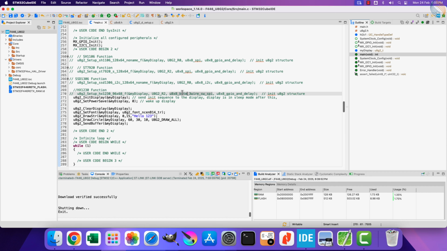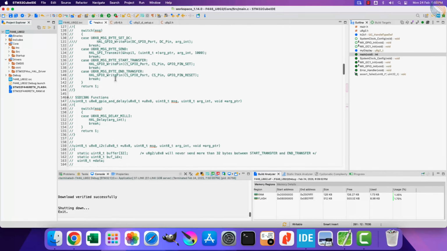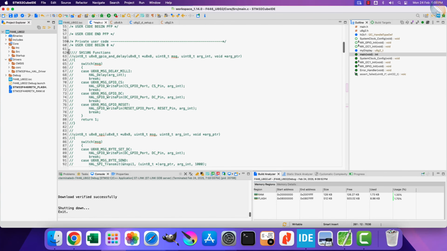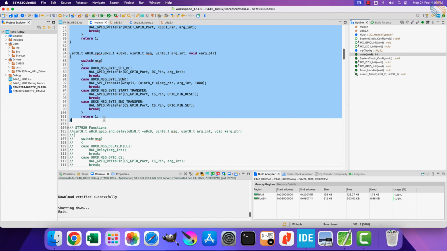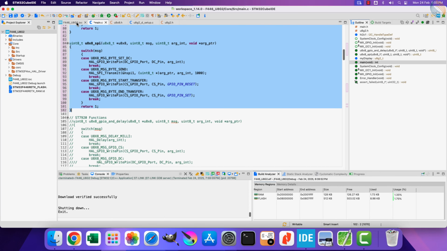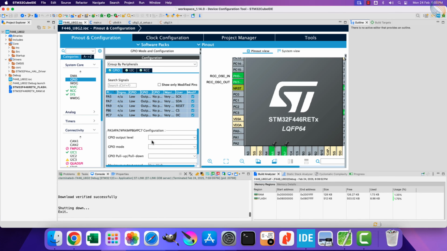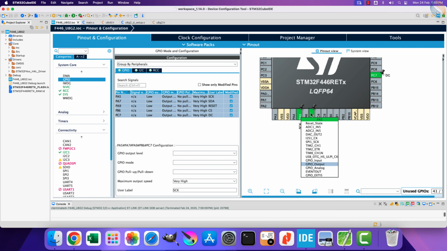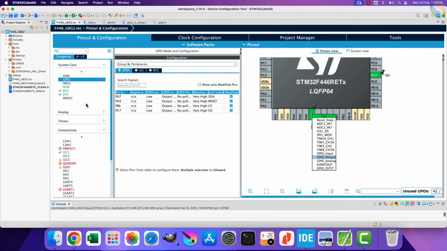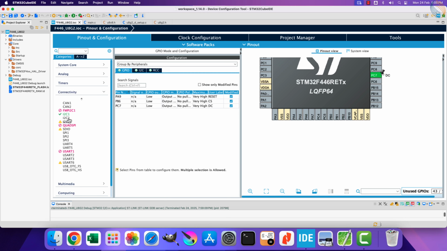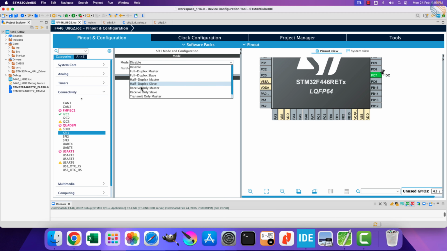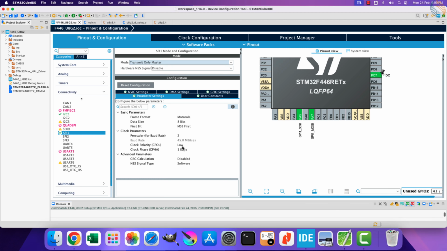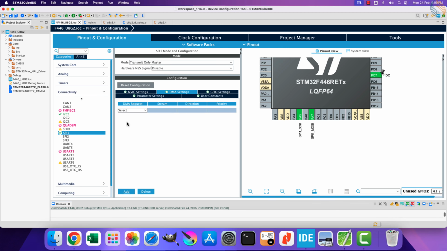Now I will demonstrate the use of SPI DMA to interface the display. I will use the SH1106 for this purpose. Let's uncomment the functions required for SH1106. Now we need to enable the SPI again in the CubeMX. So let's disable these clock and data output pins first, and instead we will enable the SPI in the transmit-only mode. Bring the SPI clock down to around 3 MB/s.